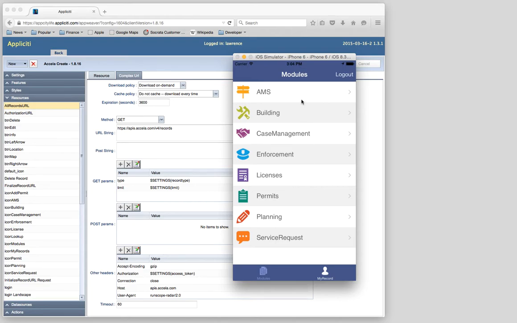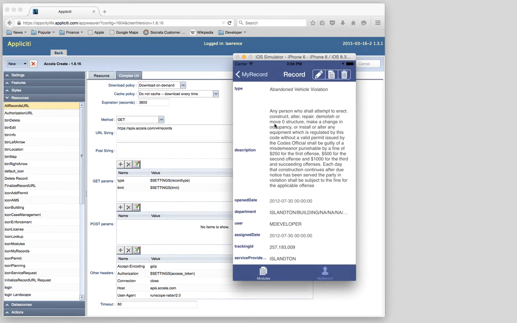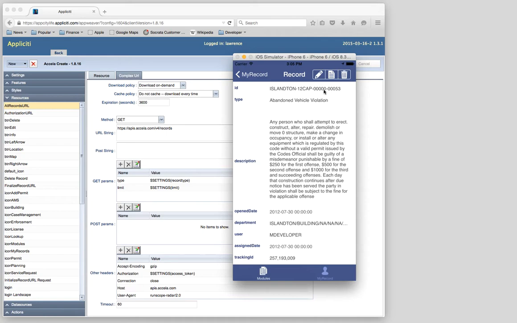We chose to list the modules in a list controller with a couple of tabs. One tab shows the modules, the other tab shows what records this particular user has created. So as you can see here, I can just look at my records. I can also do other things with these records. For example, you can see someone put in a long description, and see all the fields here. This can be designed by whichever agency this belongs to.